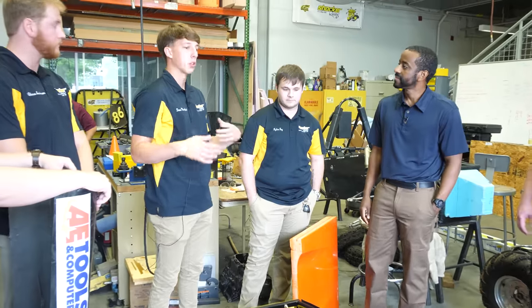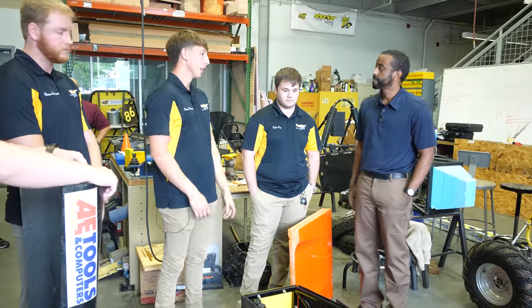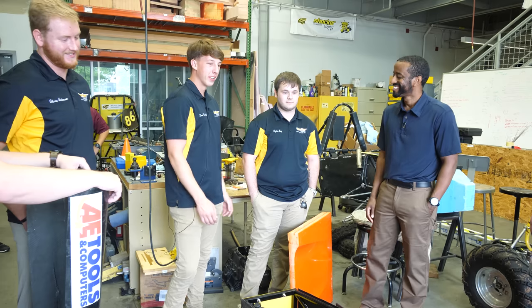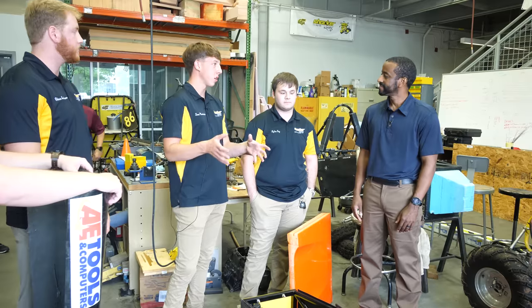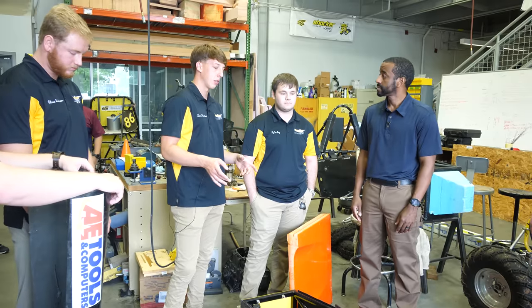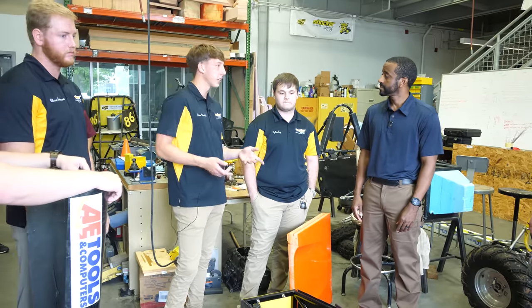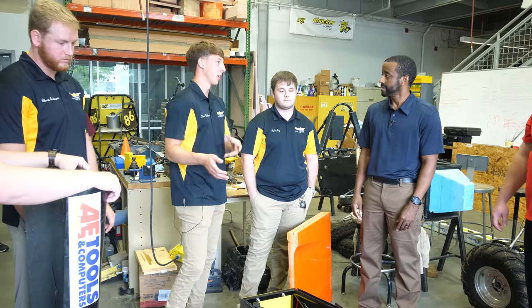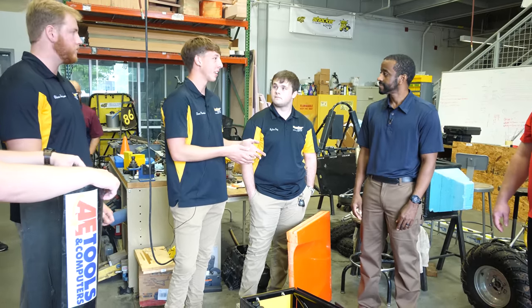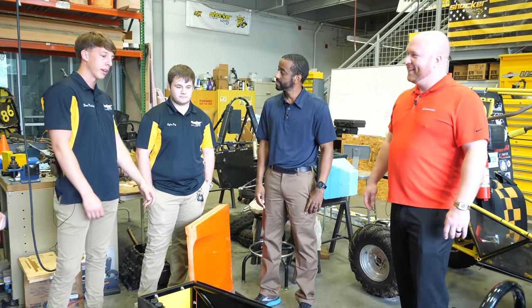The main focus of our team currently is to build on last year's car and improve it instead of starting from scratch. This coming year, we're currently in the design phase. We pretty much start with this car. We sit down and pick out a list of things that we didn't really like about it. We're in a really good spot there, because a lot of the things on this car are really good, but there's a handful of things that we really don't like. Specifically for next year, we're really going to focus on quality manufacturing.